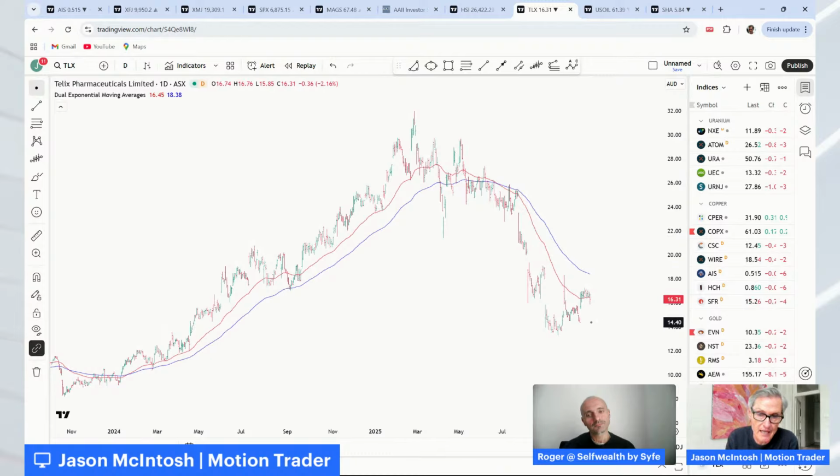But I can see how somebody would decide, look, I think maybe this is starting to turn higher. I'm going to be preemptive. I'm going to use a stop loss. I'm going to try and get in early. If that's your play, there's nothing wrong with that either. It's all about assessing what's my downside and what's my upside. So if downside is 15%, maybe you could reason upside is a multiple of that if you get the turn right. As long as risk reward stacks up, these things can be considered.